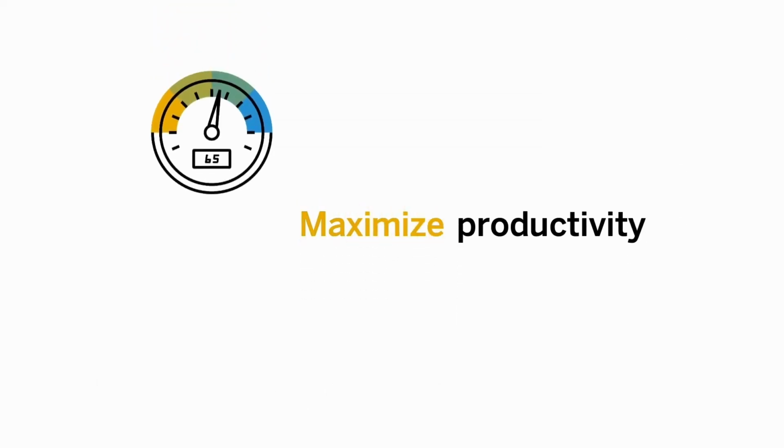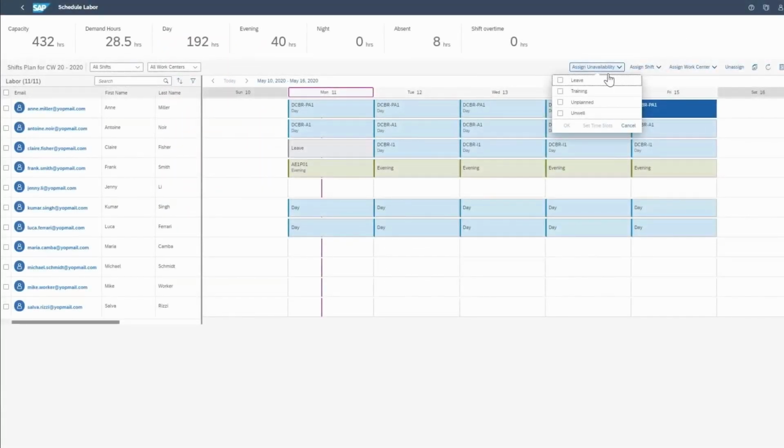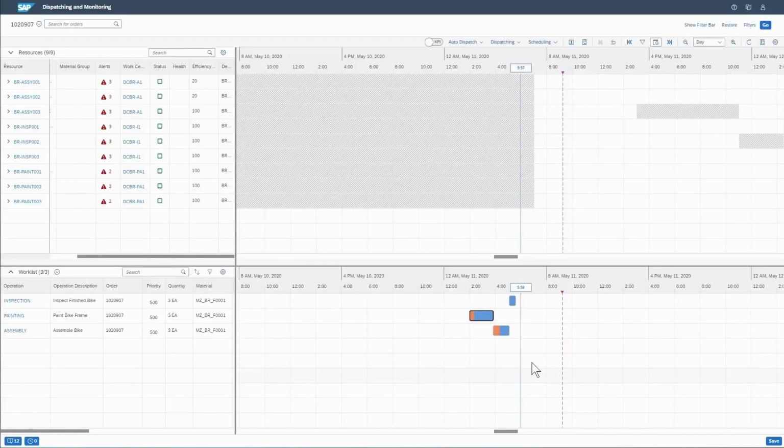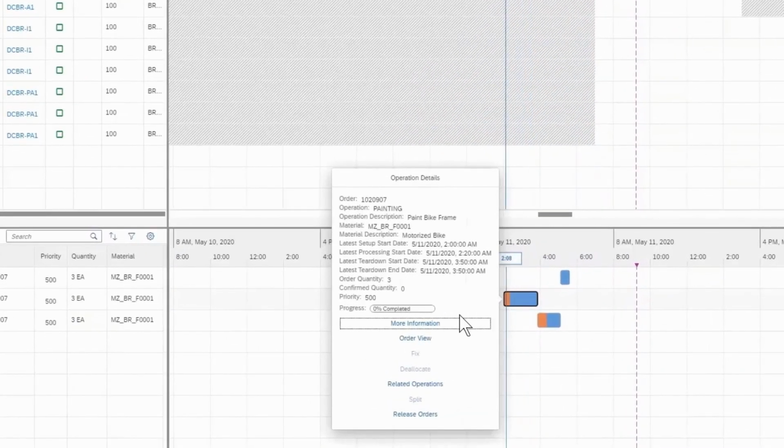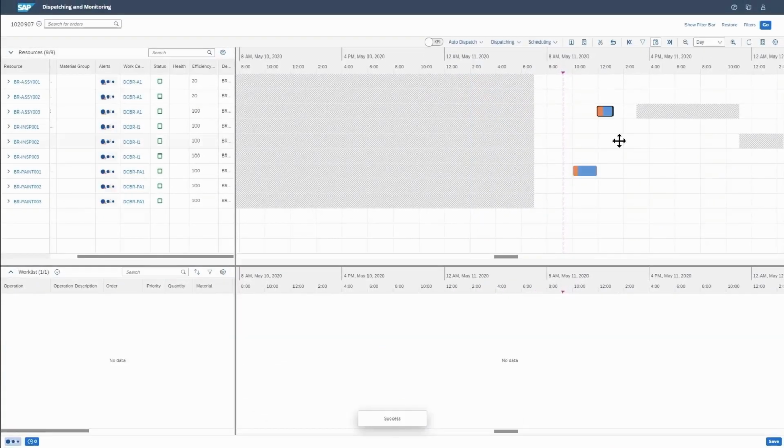Maximize productivity. As the production supervisor, you must optimize your resources. With a clear picture of employee availability, you seamlessly align your labor to your production requirements. Visualizing your equipment availability, you align it to handle hot jobs and emergency change management. Easily schedule production and stay in sync with changing demand and delivery expectations, thereby increasing customer satisfaction. And your planner immediately releases the order to the shop floor to maximize productivity.